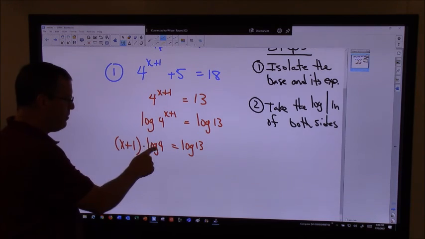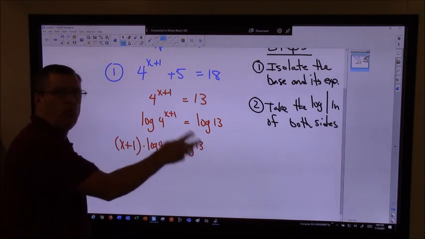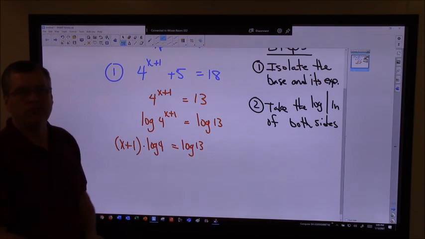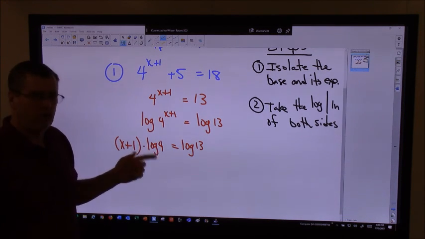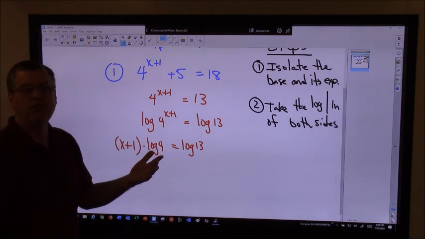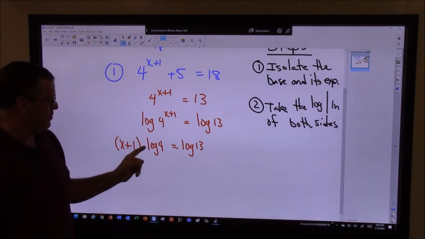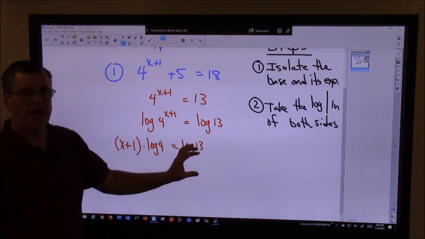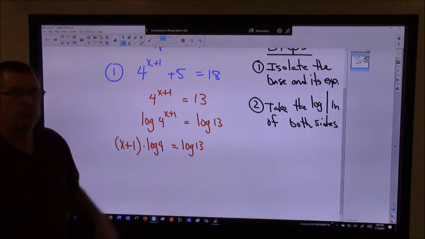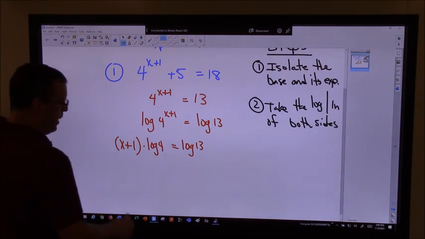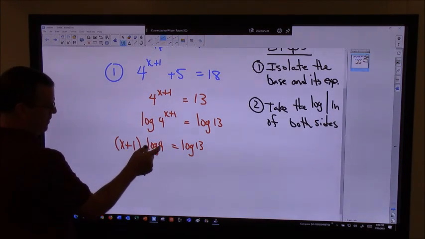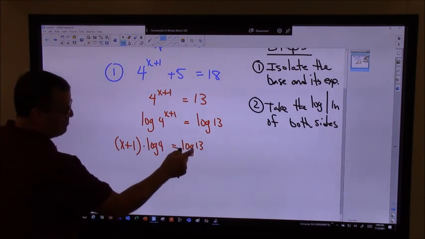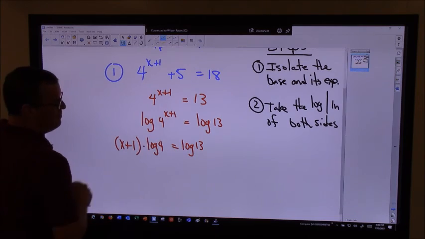Okay? I'm not going to hit the calculator buttons yet because I want to wait till I get near the end. That way I don't have a bunch of rounded numbers. But if I wanted to hit the button right now, log 4, enter, and see what I get, I could do that. Write down 4, 5, 6 decimal places. Because that way when you move over and divide, even though you've rounded, you're probably still pretty close. What I'm going to do is say to get x by itself, I first of all have to get rid of this, so I'm going to move it over and subtract, or divide, sorry. Opposite of multiplication is division.